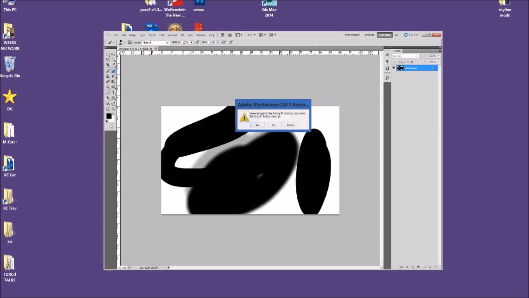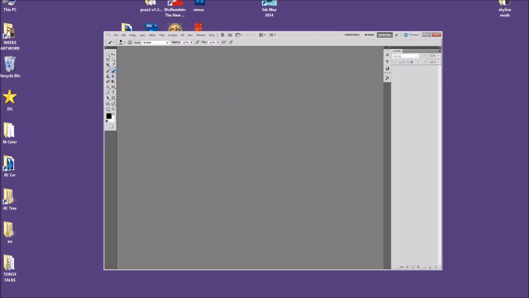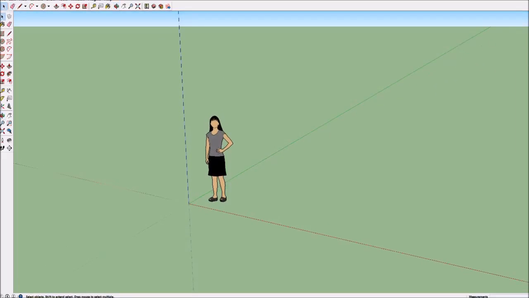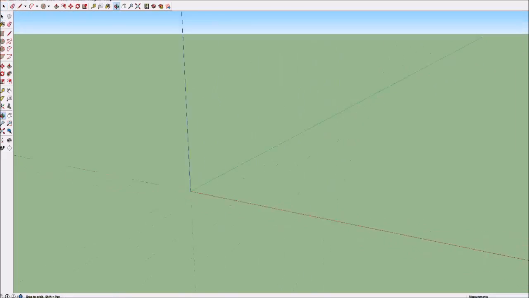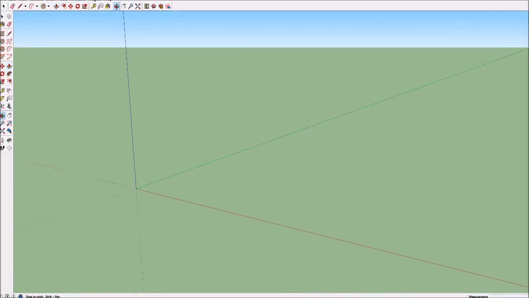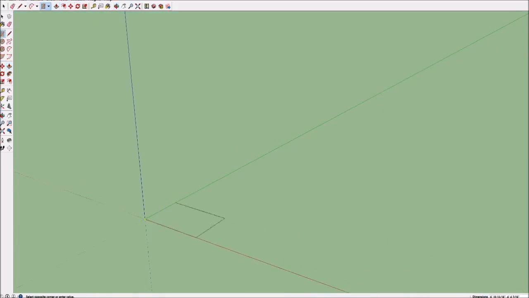So what we're going to do now is go into SketchUp, which is a free download program. It's easy to use. That's probably the best thing for newbies like me. I did try out Blender, which is another one everyone recommends, but I gave it a go and I was just like, nah, none of that. Don't like that whatsoever. Way too ham-fisted.